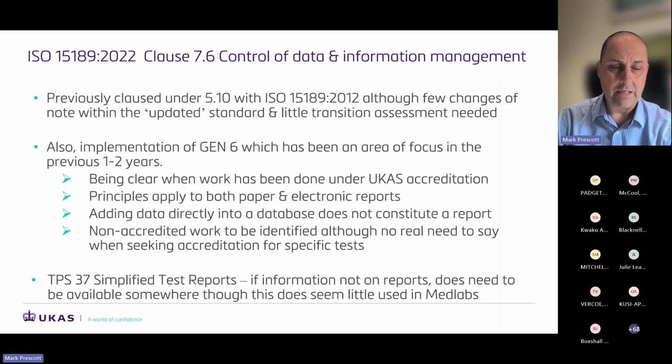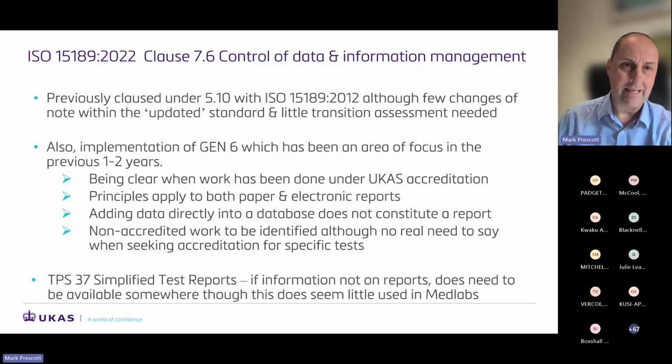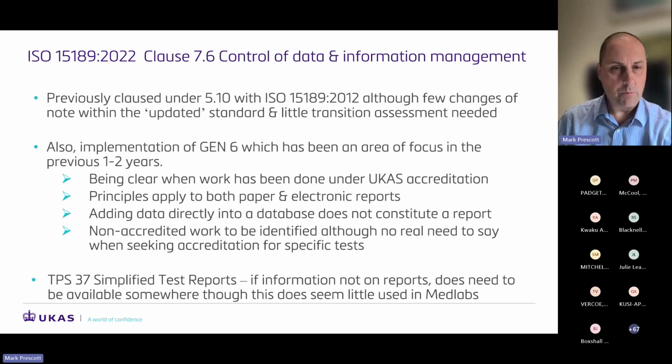One example I've seen in the past is if you've got a multi-site network, the standard implies that you need to identify the laboratory that's released the report. Well, you may agree with your users that you're not going to do that, and that as long as they're happy that it's done within a network, you don't actually say which lab tested it. But we do need to see documented agreements. It needs to be very clearly written that you've agreed that with your users. So it is something to bear in mind. We do still need to keep Gen 6, of course, but something to just consider.